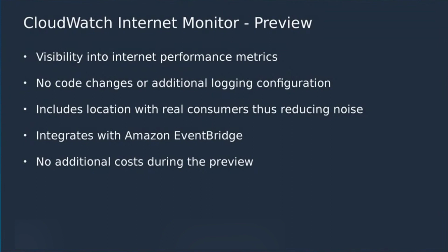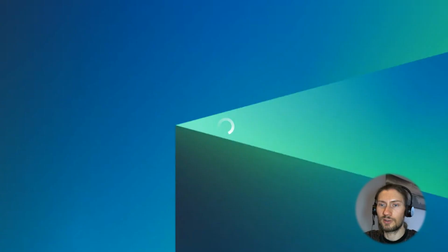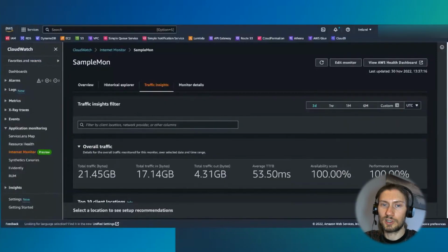Internet Monitor publishes measurements in CloudWatch metrics and CloudWatch logs, which include geography and network specific to your application. It also sends health events notifications via AWS EventBridge. CloudFormation is not currently supported, but will be coming soon. We can take a look at it in the console. We can not only look at it, but also get recommendations on what we can do with this connection.